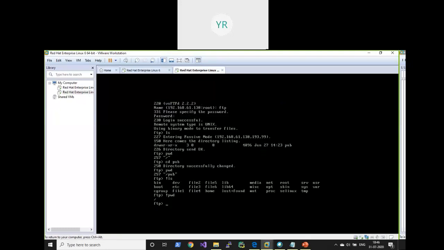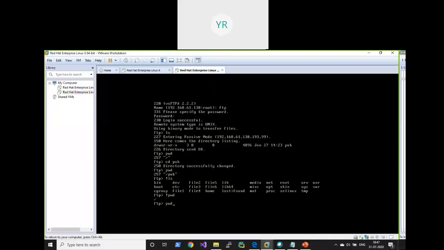Look here, if you use the bang symbol or exclamation mark along with a command, it will give the client's result. That means pwd is the client's present working directory if you give that exclamation mark.